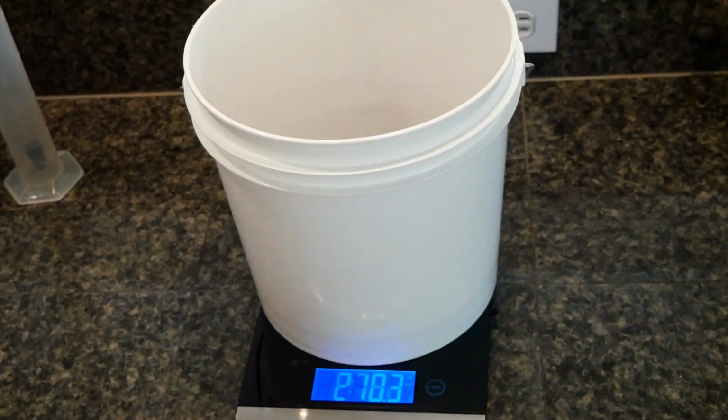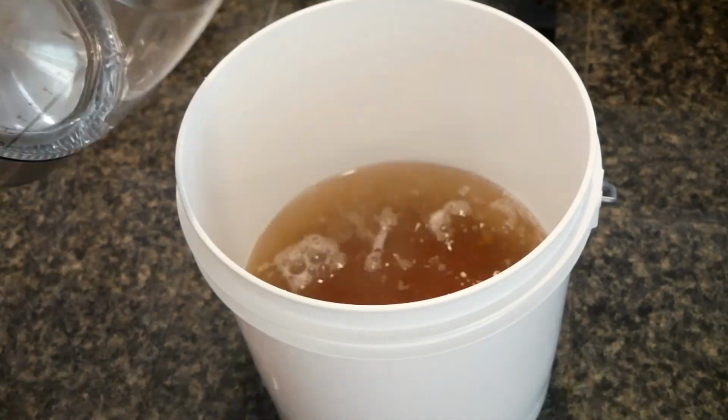But this time I went ahead and took 2 pounds of frozen strawberries and set them out to thaw. They weren't entirely thawed by the time I had a window to record the video. So I filled up my handy dandy electric teapot up to its max, which is just under 8 cups or half a gallon, and set that going. And while I was heating up the water, I put in 3 pounds of raw honey.